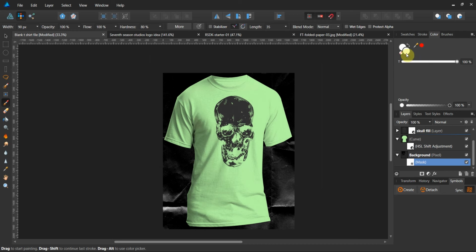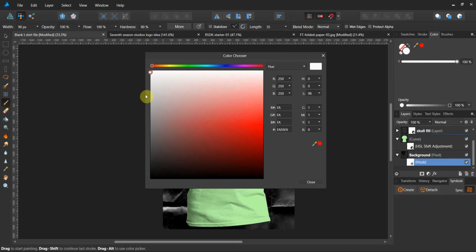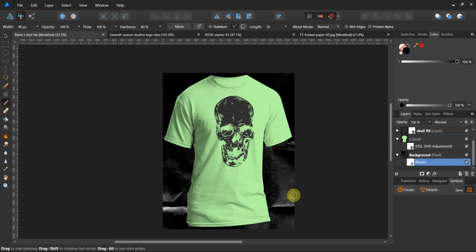Let's do this actually. Let's grab the black color because we're going to conceal it. Okay. And now we can turn down our opacity a little bit. Turn down the flow quite a bit. And now we can go through and hit up some of this background here. Make it a little less dense. Go ahead and raise the opacity just a little bit.